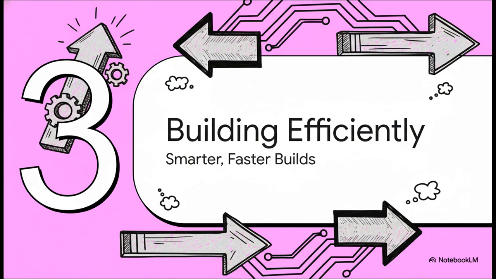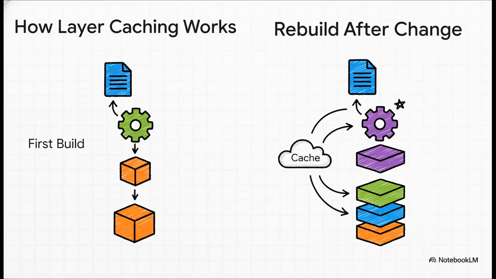Okay, so now we know the basic commands. We can build an image that works. But we're here to go from hobbyists to pro, right? So let's talk about how to write a Dockerfile that's not just functional, but smart, fast, and efficient. The secret sauce to lightning-fast Docker builds is all about understanding layers. See, every single instruction in your Dockerfile creates a new layer in the image. Think of it like a stack of pancakes.